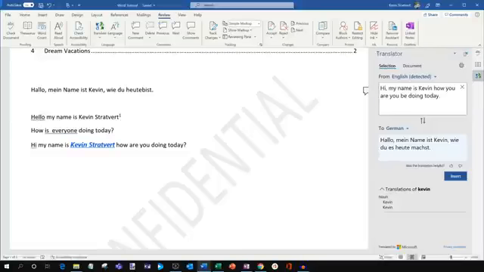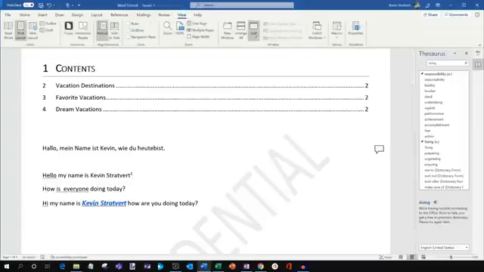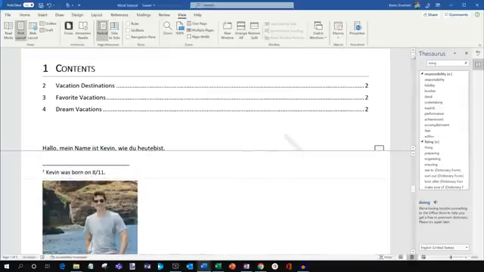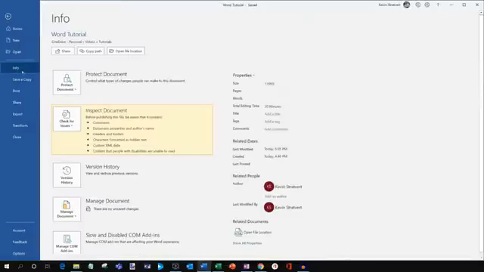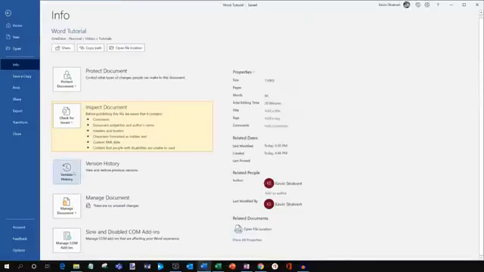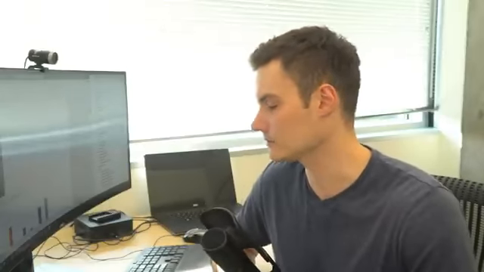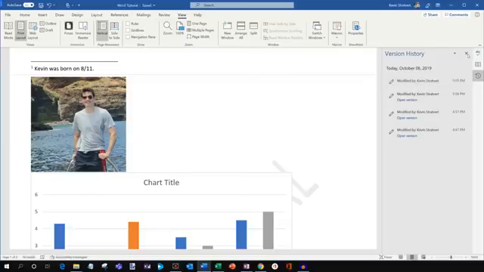Some of the other things that I could do: when I'm in a document, let's say I have a long document and I want to refer to different spots within the document, I could click on View. There's something called Split Screen, and then I could, let's say, scroll down in one window to my picture maybe, and then I could scroll up to my table of contents. So you could look at two areas of your document at the same time. And then the last thing is if I click on File and go to Info, what's nice is because I saved this on OneDrive, there's something called Version History. And so here I could see, as I've been working on this document, I can go back to different versions of that document. So like I said before, if I made a bunch of changes and I'm unhappy with them, I could simply jump back to a previous version.